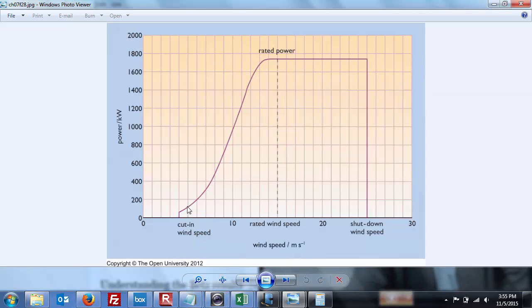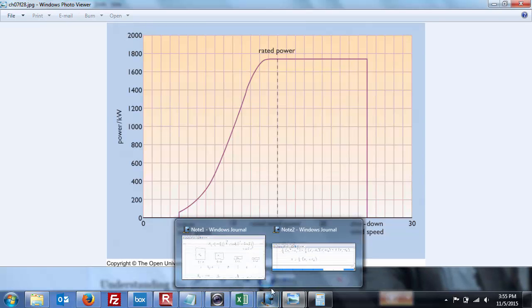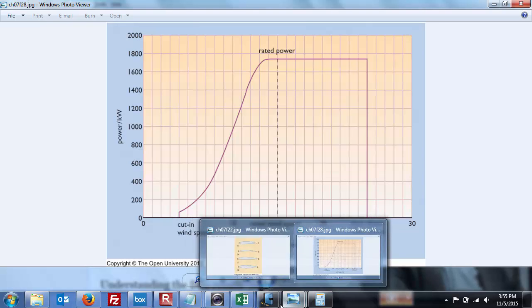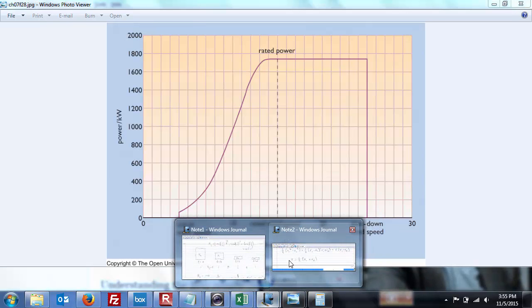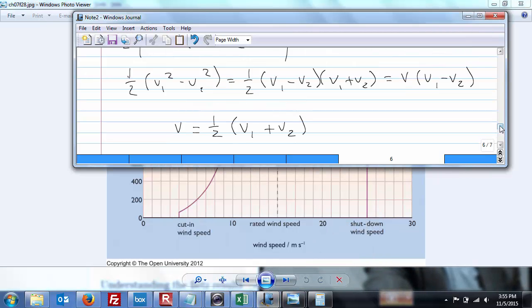So now we can start to see that V cubed kick in. So when we did our power equation last time, we know that power is a function of velocity cubed. At some point, though, the turbine just can't spin any faster. And so if we go back, at some point it reaches its mechanical limit where it's just simply going to fly apart. You can't spin a technology infinitely fast without something breaking.